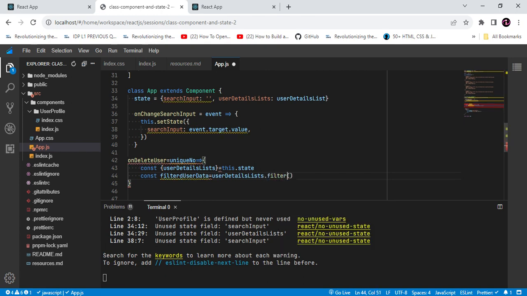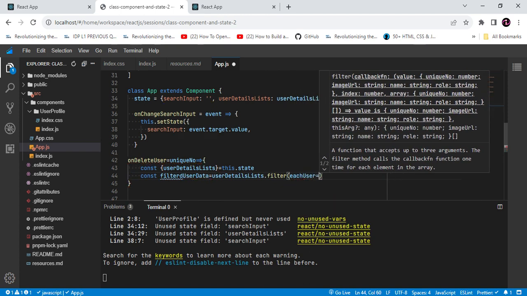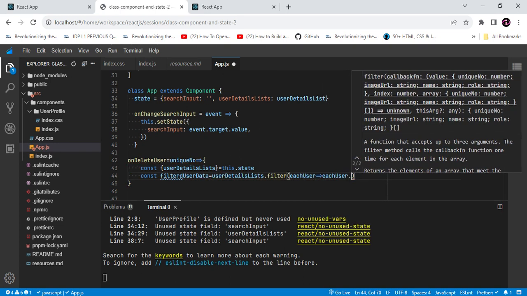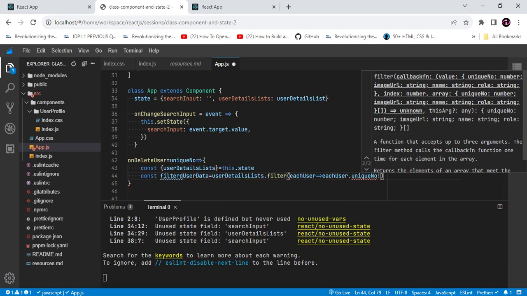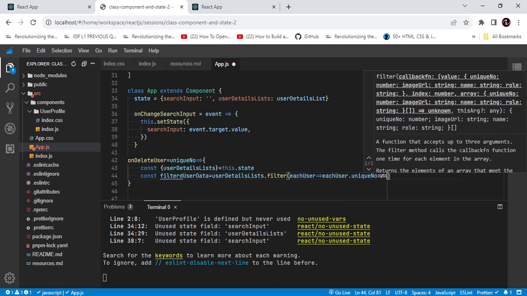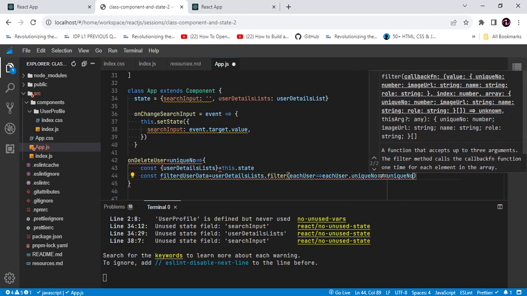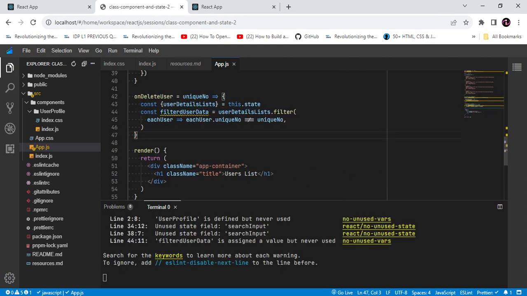For each user, using each user's unique number, if it is not equal to the current unique number, then it will be kept and the rest removed. Simply I'm saving this one, filteredUserData.